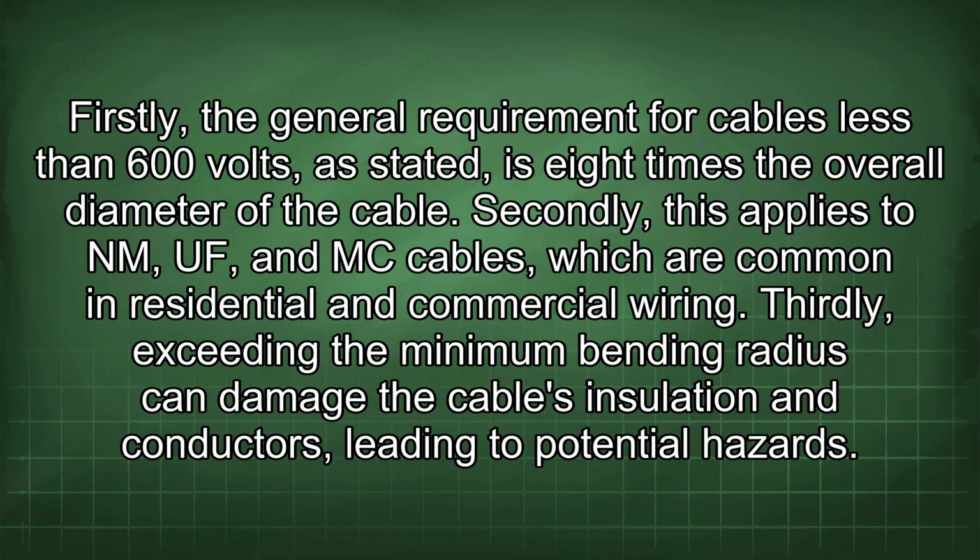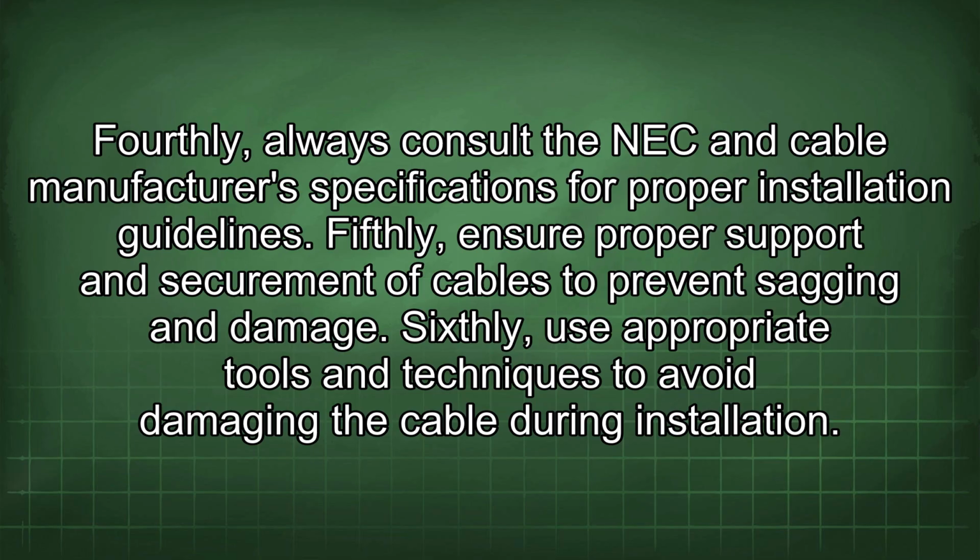the cable. Secondly, this applies to NM, UF, and MC cables, which are common in residential and commercial wiring. Thirdly, exceeding the minimum bending radius can damage the cable's insulation and conductors, leading to potential hazards. Fourthly, always consult the NEC and cable manufacturer's specifications for proper installation guidelines. Fifthly, ensure proper support and securement of cables to prevent sagging and damage.